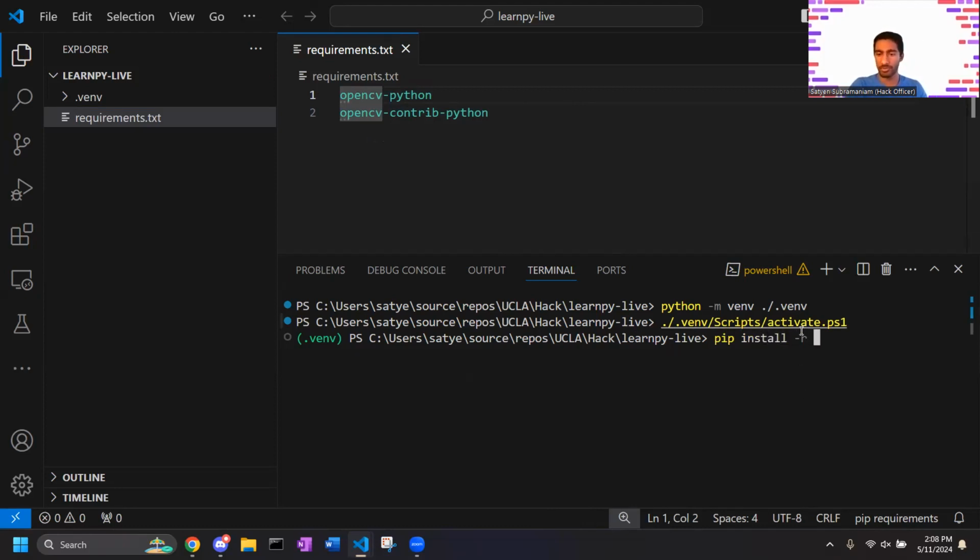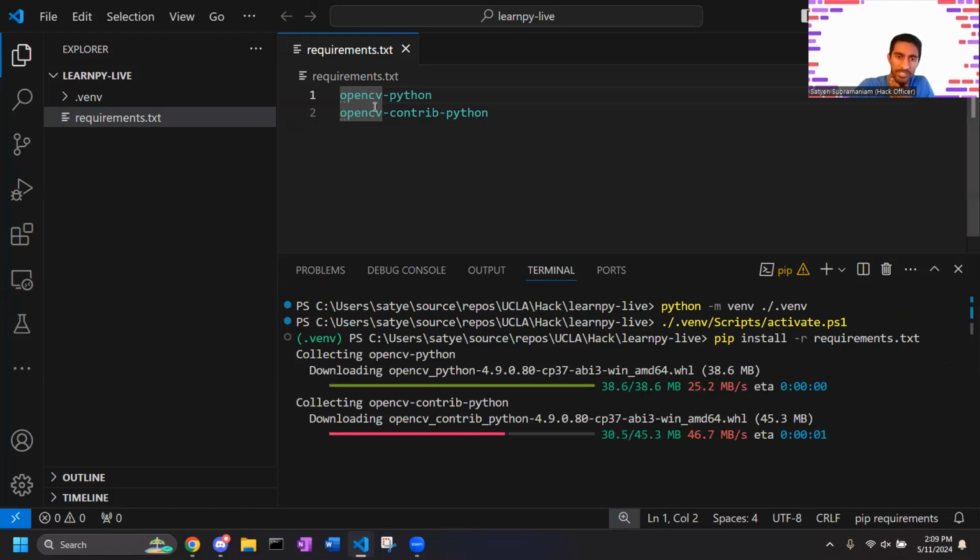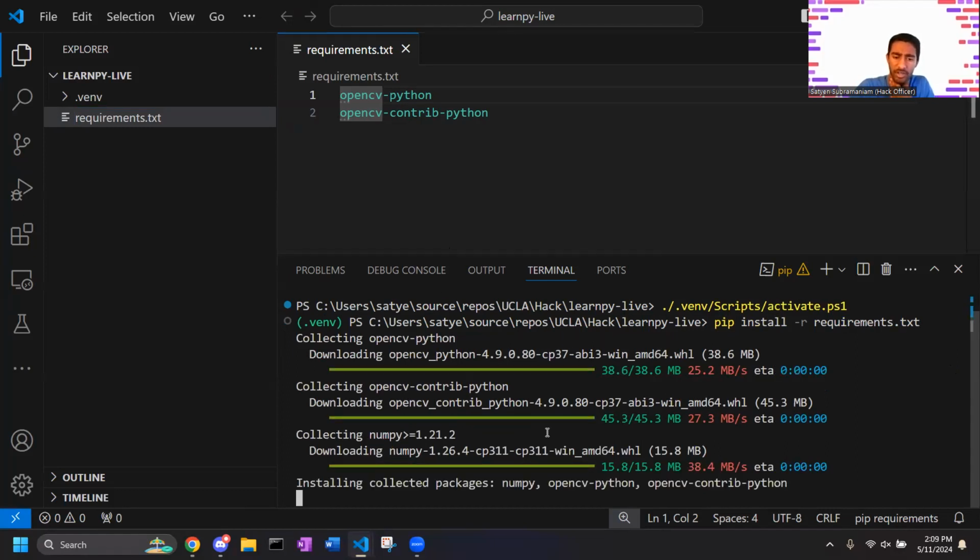Okay, so now that we have that, let's go ahead and run the command pip install -r, which means we're installing requirements from a requirements file, and then we pass where the file is. Like that. You don't technically need this, you can put it if you want. This is just saying use the package manager, install the requirements file, and then passing in the name of it. So we can see it's installing this. This may take a little longer if you haven't installed it before. Okay, so we'll let that run.